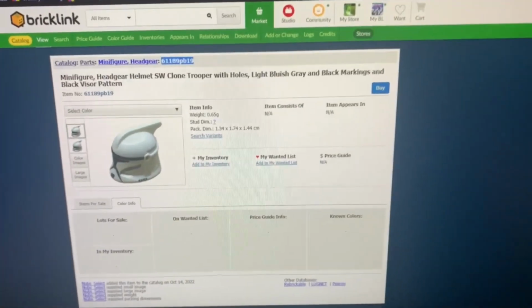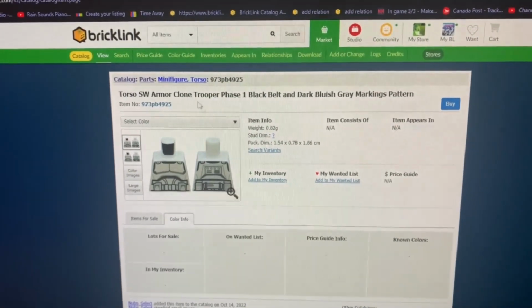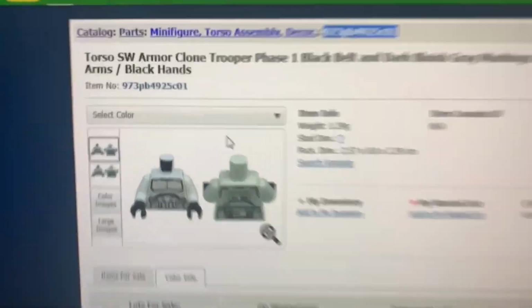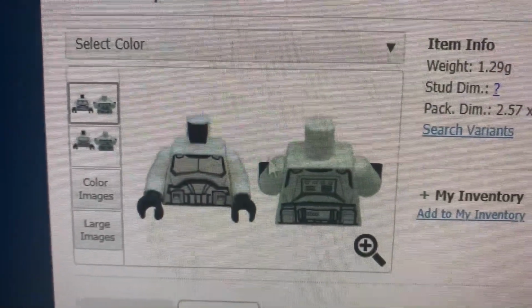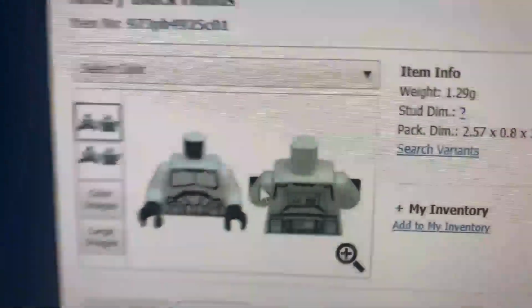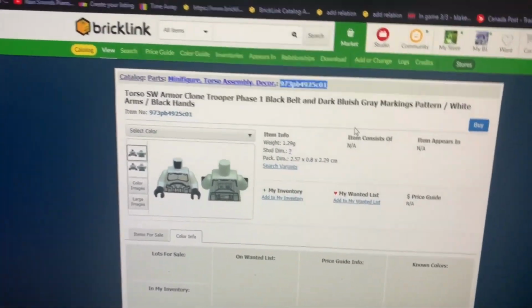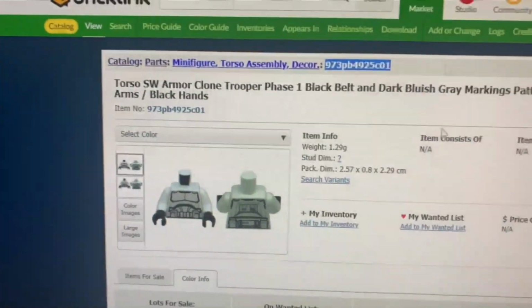I've now had the helmet added to the Bricklink catalog along with the smaller torso part and the larger torso part. So yeah, this is the color difference that I had because of the lighting issues. Normally it would be two like this in this color, but this one here, because the hands kept disappearing because I had a black background, I had problems. I hope to be able to fix that sometime in the future. I was only working with a little bit of space, no real setup or anything like that. So that's what it ended up with.